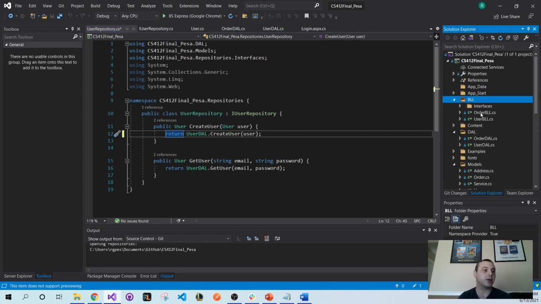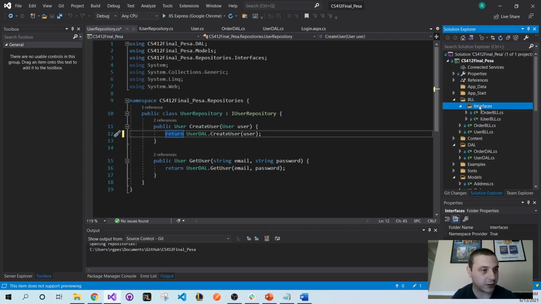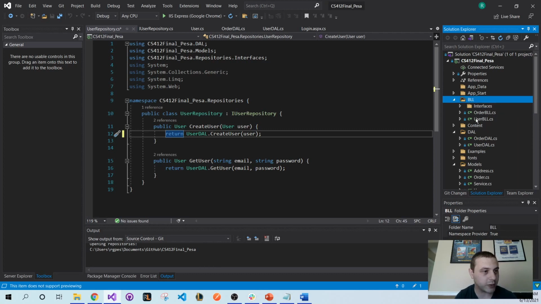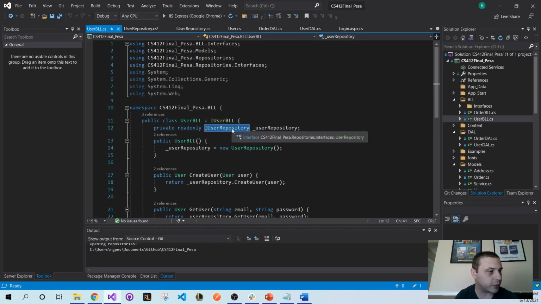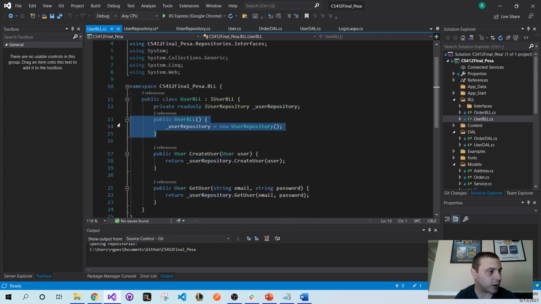Here, again, we have an interfaces folder that contains our interfaces, and within this BLL folder we have the BLL classes. If we go into the BLL class, you'll see that we have a private readonly IUserRepository, _iUserRepository.